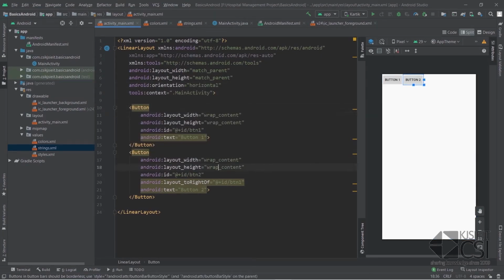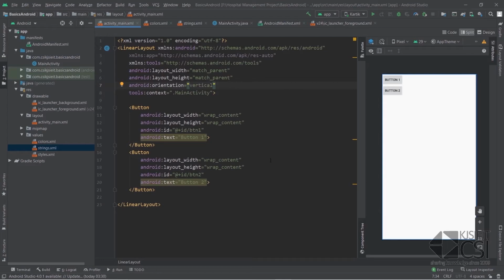And then we can remove the layout_toRightOf attribute from button 2. And in this way, we can arrange two buttons horizontally. If we want to place buttons vertically, then we can simply change the orientation to vertical. And in this way, we can align our components in linear layout.